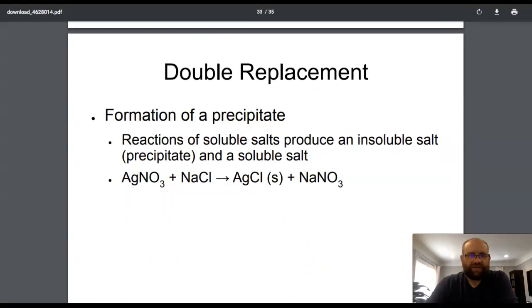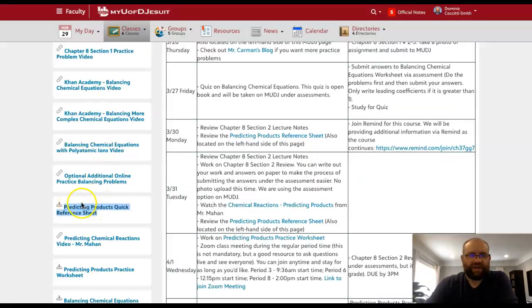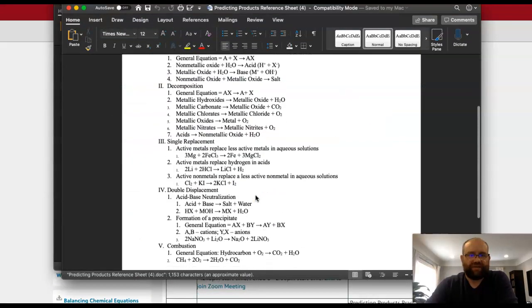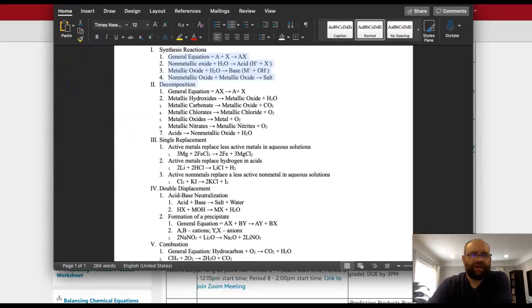And if you go back to that worksheet listed right here, for the third window, you will have examples of double displacement reactions. So remember this general equation here, AX plus BY yields AY plus BX, where A and B are cations and X and Y are anions. It's important when you're writing these new formulas that you write down the compound correctly. Otherwise, you'll get the wrong answer.